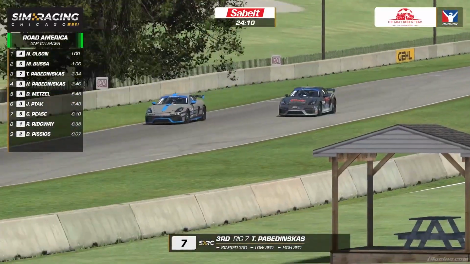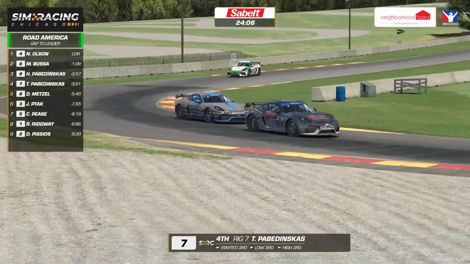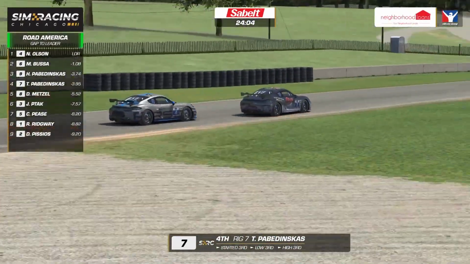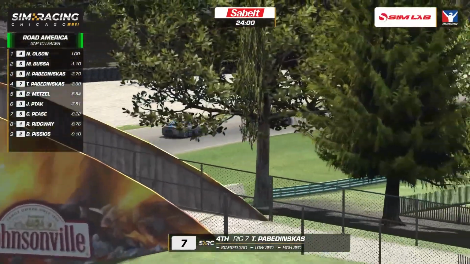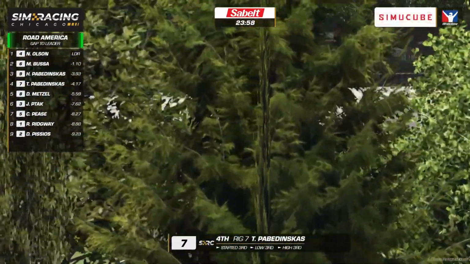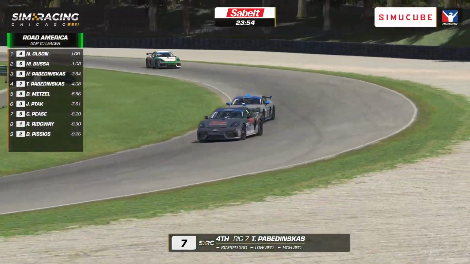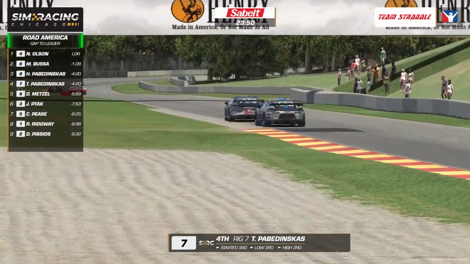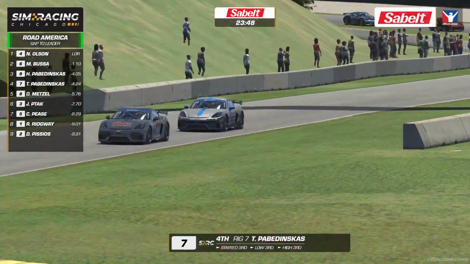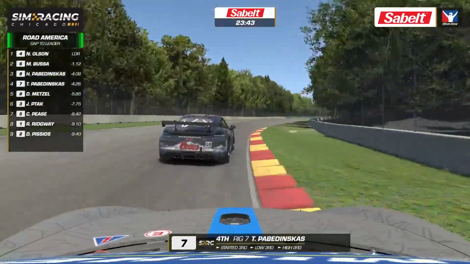Battle for 3rd place here. Papadinskis is trading positions here. Harris past Tom. Into the carousel now, nose to tail. They've just traded positions. Maybe to see if Harris can put any more pressure on Matt Busa up in 2nd place. The gap to them, 2.8 seconds. Through the kink, following so closely.